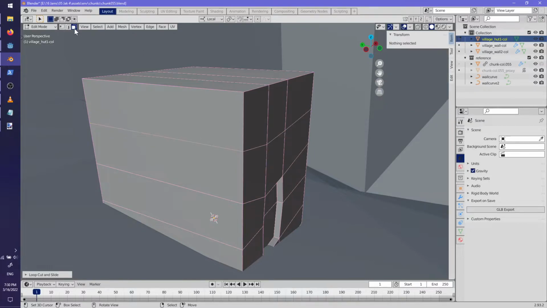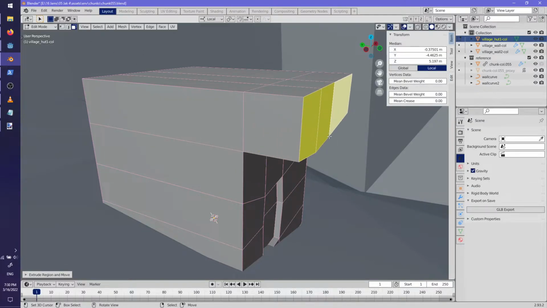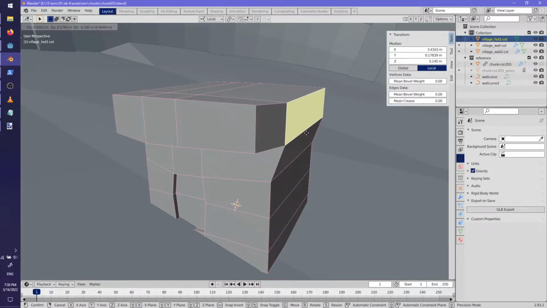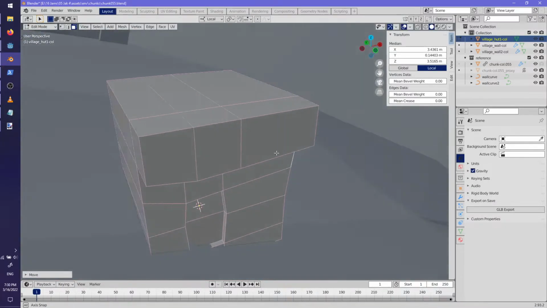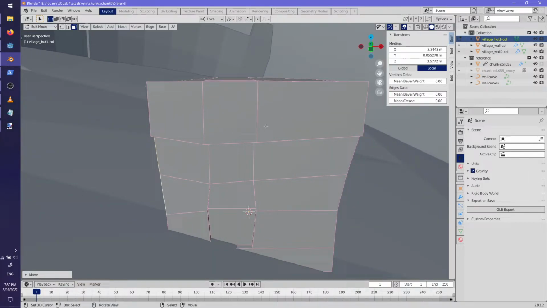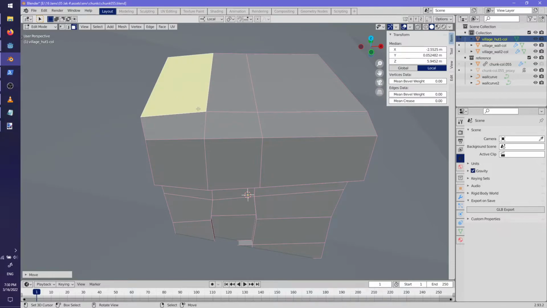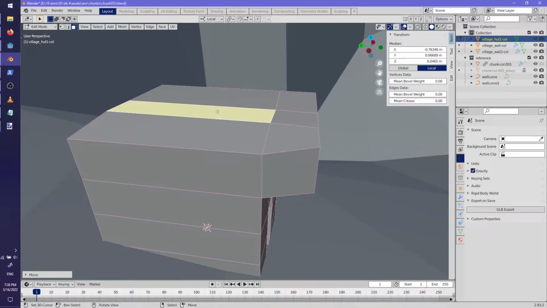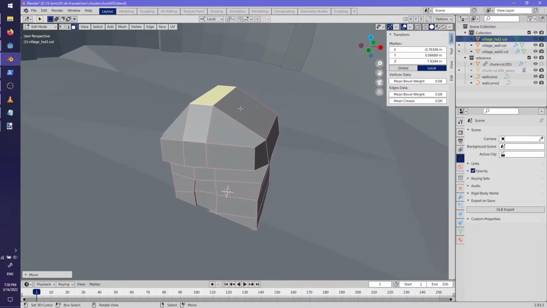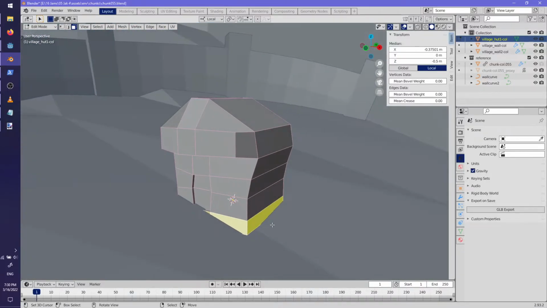Let's see, I need... And then extrude faces along normals.